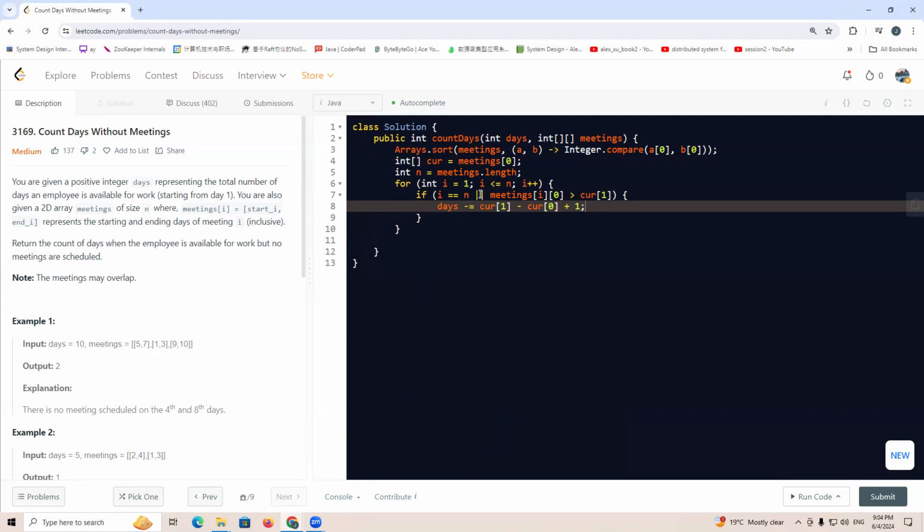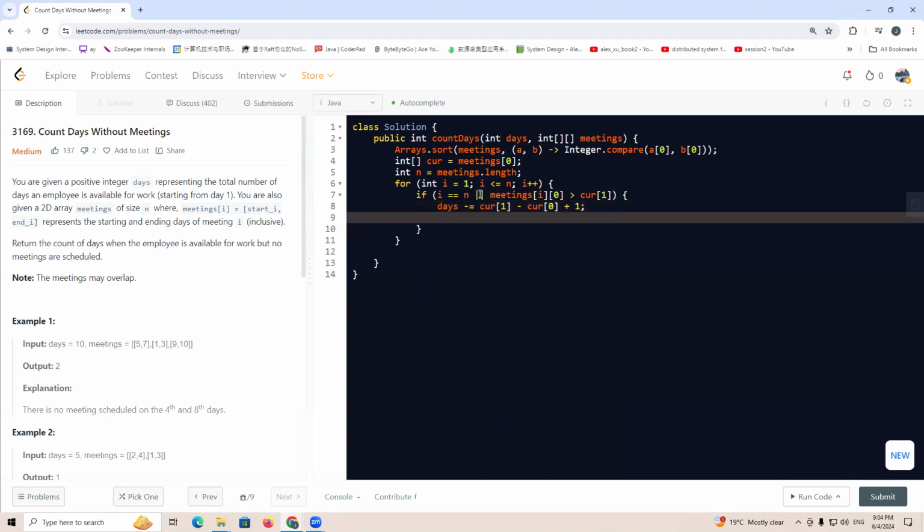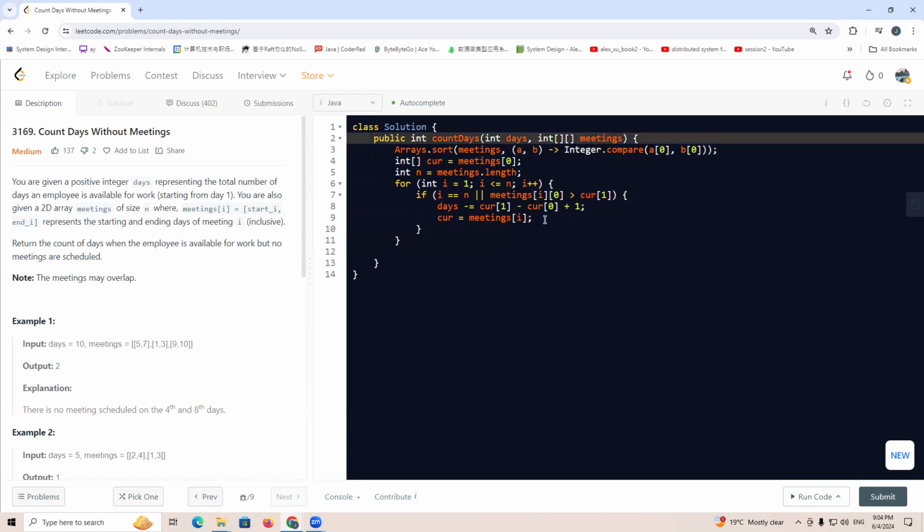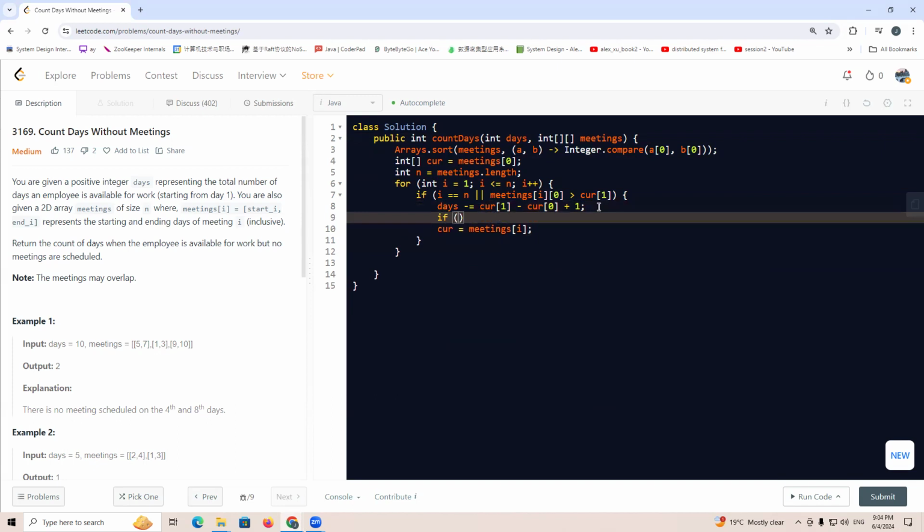And we also set our current equals meetings i. But this one has a problem: for i equals n, the next will be out of bound. So let's just write it before, i equal to n.